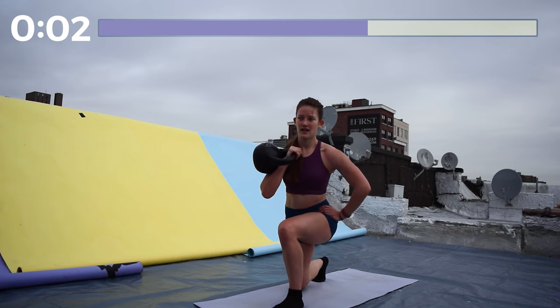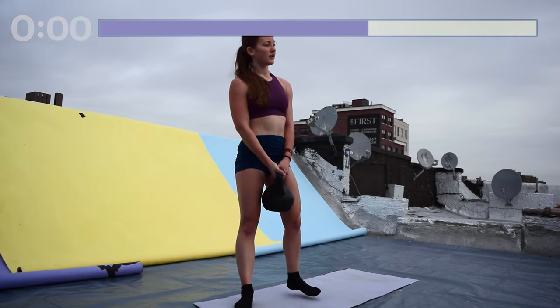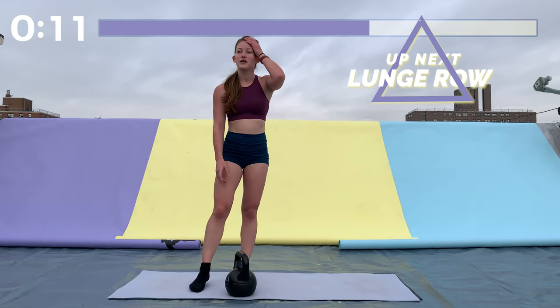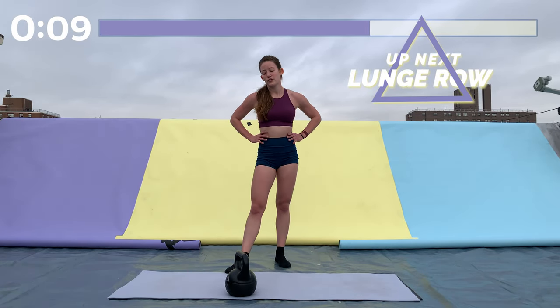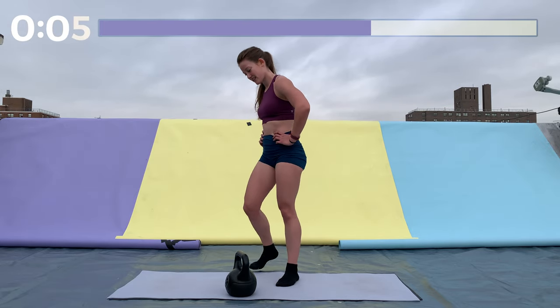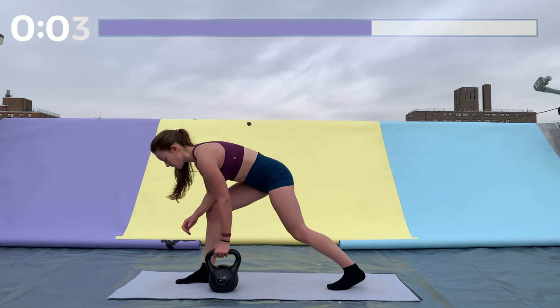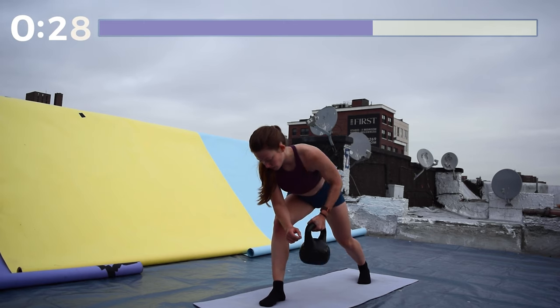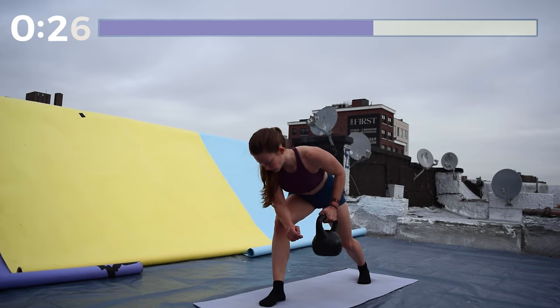A few more seconds here and then we're going to rest. Great job. Just a 15 second rest here and then we're gonna get into our second set. Starting with the first side, same thing, lunge row. Get ready. So a nice wide low lunge, elbow on your knee, shoulders and hips square, rowing up to your rib cage.